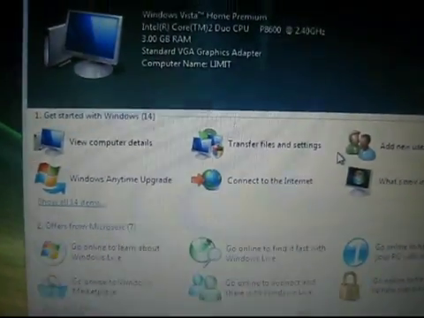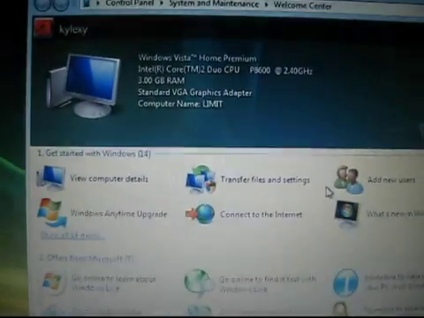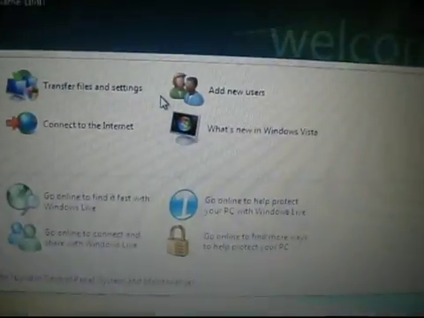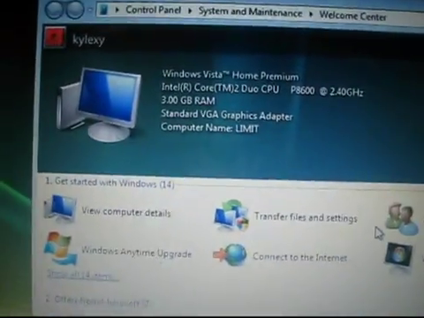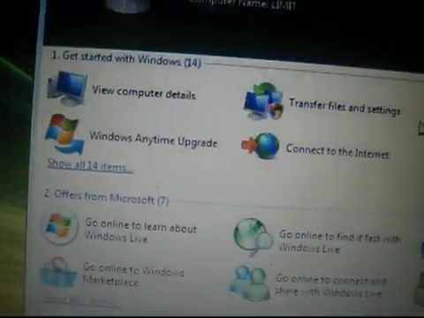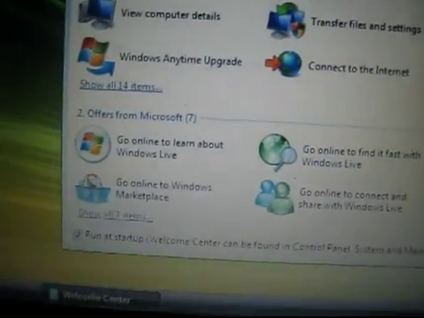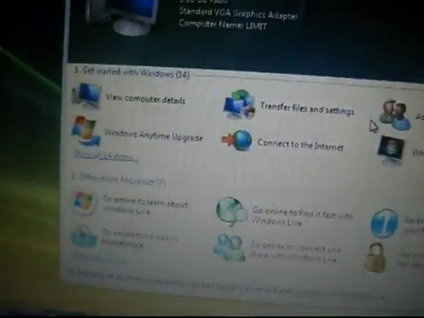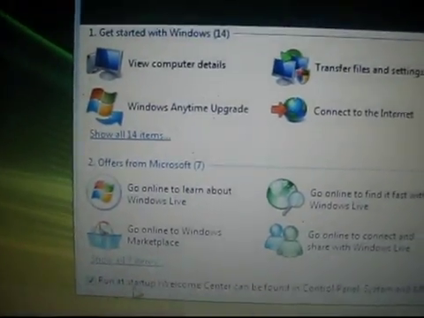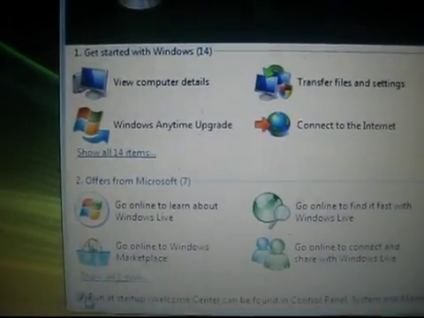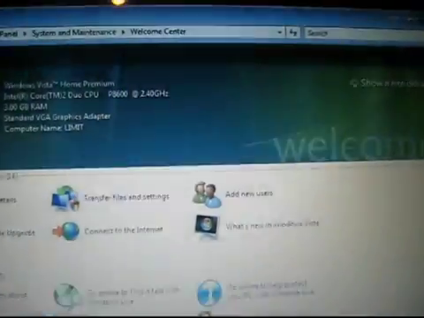Okay, once you're done doing the installation, this is the first screen that pops up, and here it just gives you basic information about the computer and everything that's available to set up. Now the screen can be annoying, so you can always turn it off if you don't need to see this. So you just click that, remove that checkbox.